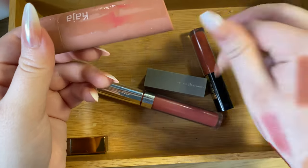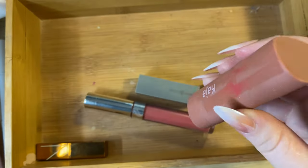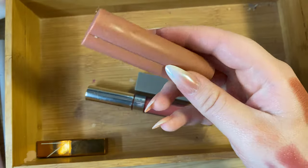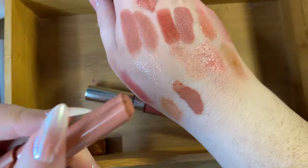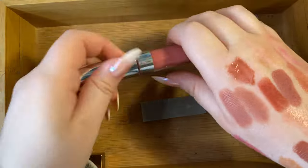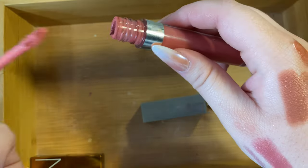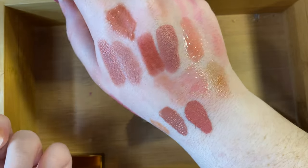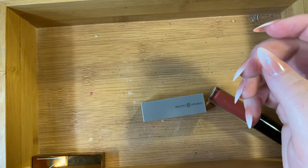The Kaja Airheart lipstick in Ride or Die — I notice the Clarins oil leaked on the packaging and stained it. I like the shade but it feels a little too heavy on my lips, so I'm decluttering it. Then a ColourPop liquid lipstick in November — super old, the label is completely worn off, and it finally doesn't smell good anymore, so I'm throwing that one away.